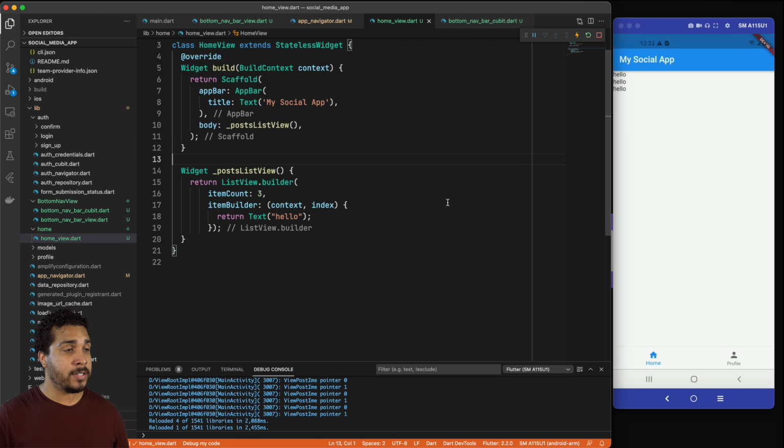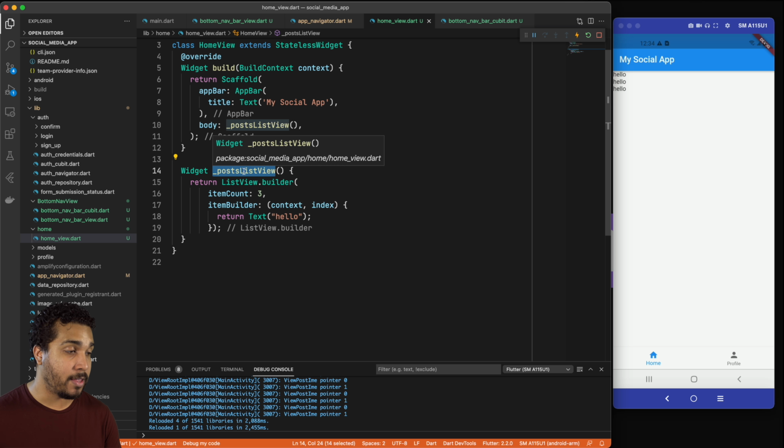All right, so as you can see, we have updated the UI by using this post list view. I'm gonna break out each of the UI elements into different functions and build them up slowly. This way we can see exactly what's going on in each part of the UI. And if we need to go back and adjust something, it'll be much easier to pinpoint exactly where that change needs to take place. So far in the post list view, I'm using a list view builder just because I know that we're going to be using a builder because we're going to have dynamic content in the future.